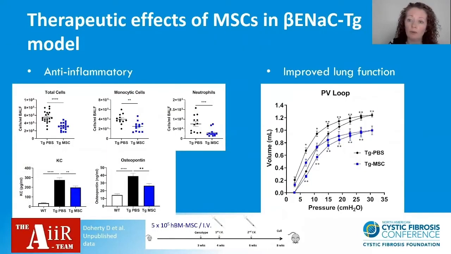In our lab, we've been looking at the effects of human bone marrow MSCs and their secretome on the lung phenotype in beta-ENaC transgenic mice. We found that systemic delivery of MSCs exerted significant anti-inflammatory effects within the lung. Recruitment of mononuclear cells and neutrophils was reduced, and we also saw reductions in chemokines. We were particularly impressed by the significant improvement in lung function in adult mice. In terms of a therapy, I think understanding the effects of these cells has the potential to provide us with new druggable targets for development.